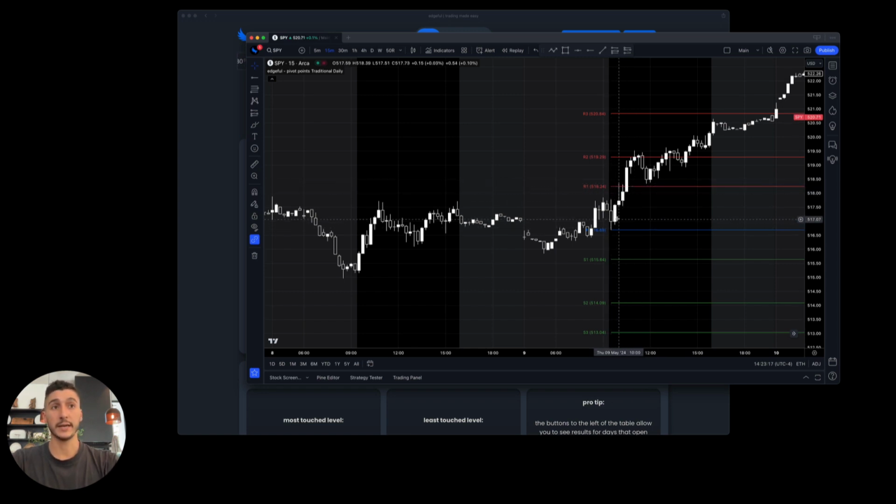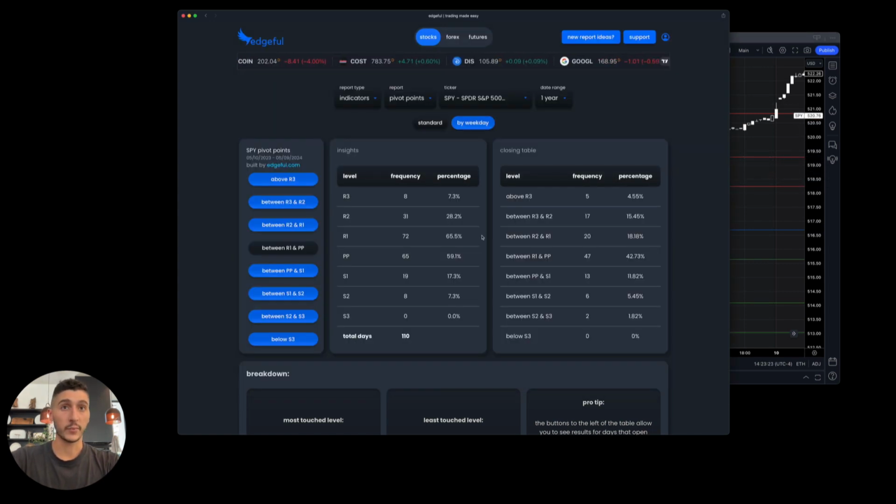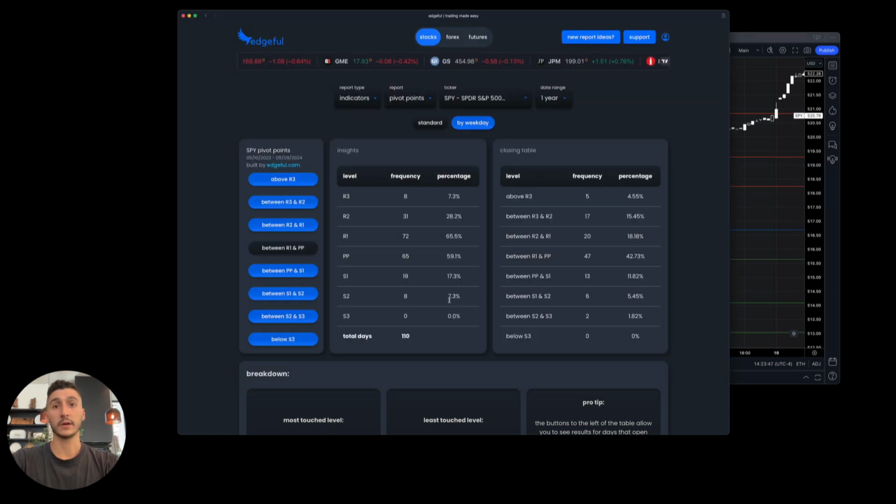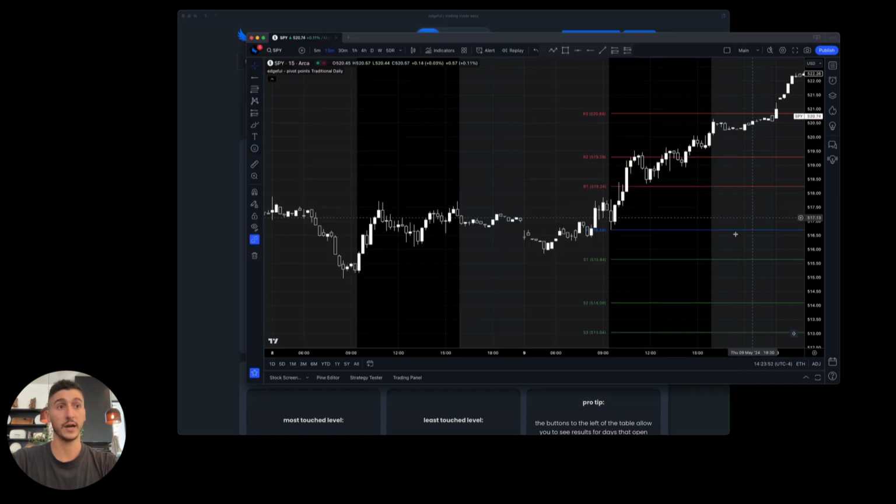So what you can do is take a trade targeting these levels. One thing that's very important, and what I love so much about this report, is that you can see R3 has only been touched 7% of the time in the last year. Price never got there. So maximize your trades by saying there's a very high probability that R1 and R2 are going to get touched, but not R3. So I should start to take the majority of my profits or all of my profits by the time we reach R2. Same thing goes for the other side. In this case, S2 has only been touched 7% of the time, so it's not likely that price is going to come all the way down here.